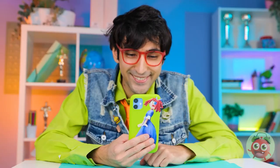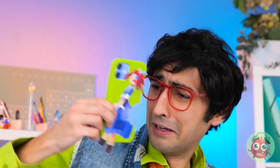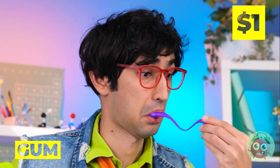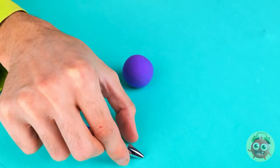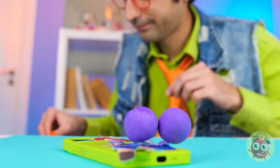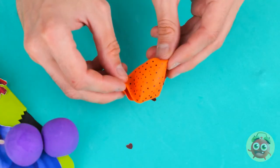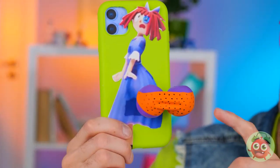Wow! Wait, no, lunch isn't until next period. Your poor phone! Maybe we can fix it? Grab some gum and roll it into a ball. Add a tiny spring and attach it to the phone. Now make another and blow up a balloon. It'll pop into a bikini. And you can get back to your calls.